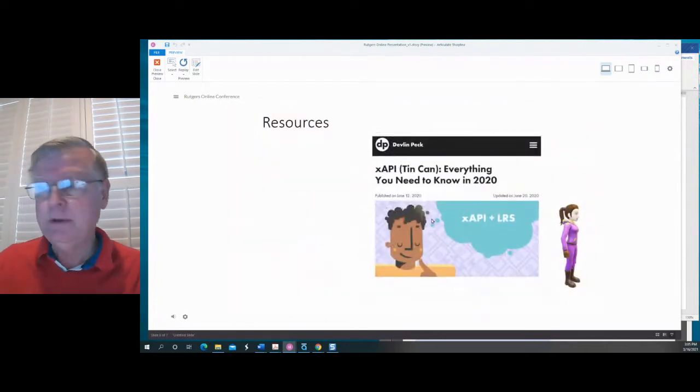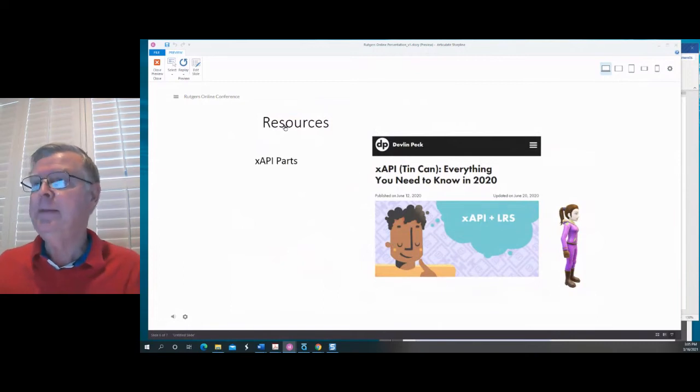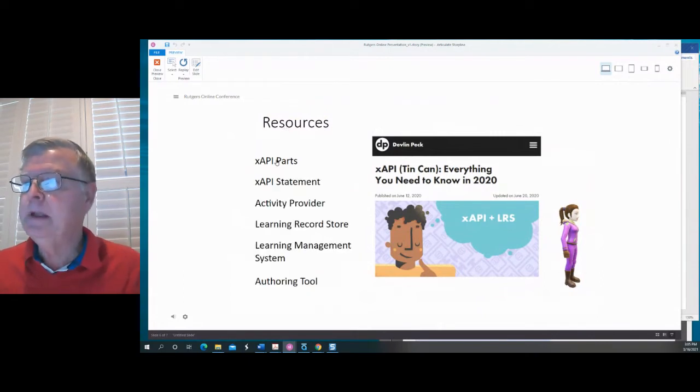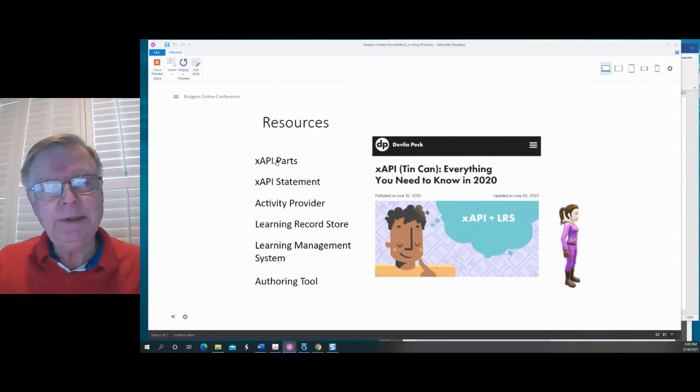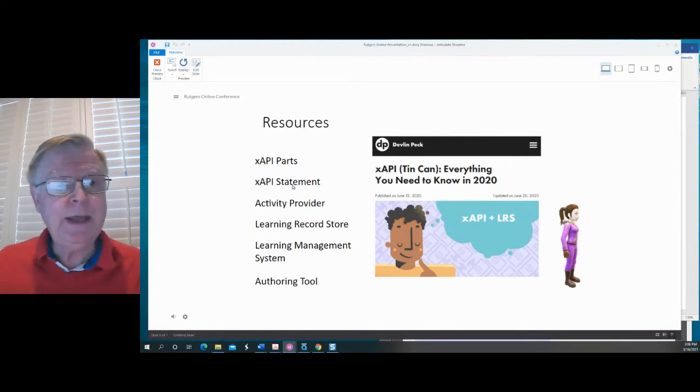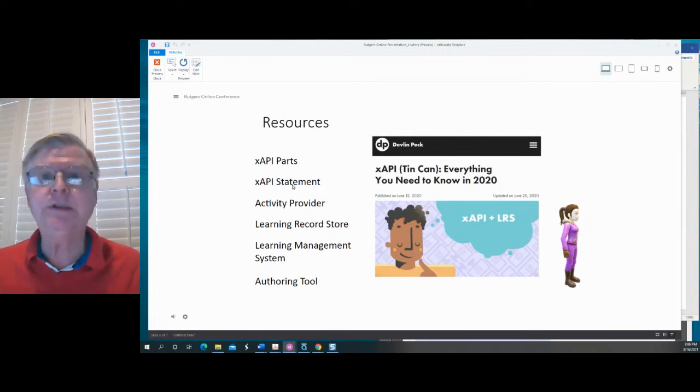So I went out and I looked for resources, and those resources, which again I'm going to have at the end as a handout, is what made up all of the elements that go into xAPI and the game and putting everything together. And that's why I want to review this. The xAPI statement, the letter X, is standing for the word experience. The idea is we're trying to capture experiences that learners are having. You need the code that's called the xAPI statement to put that into your game or whatever it is to get it to work. The activity provider is the tool that you use to create the code.